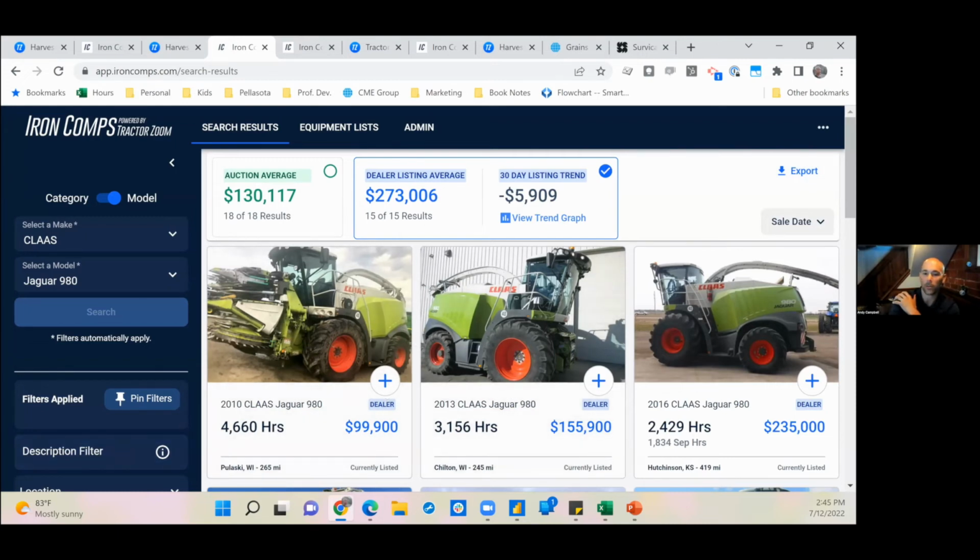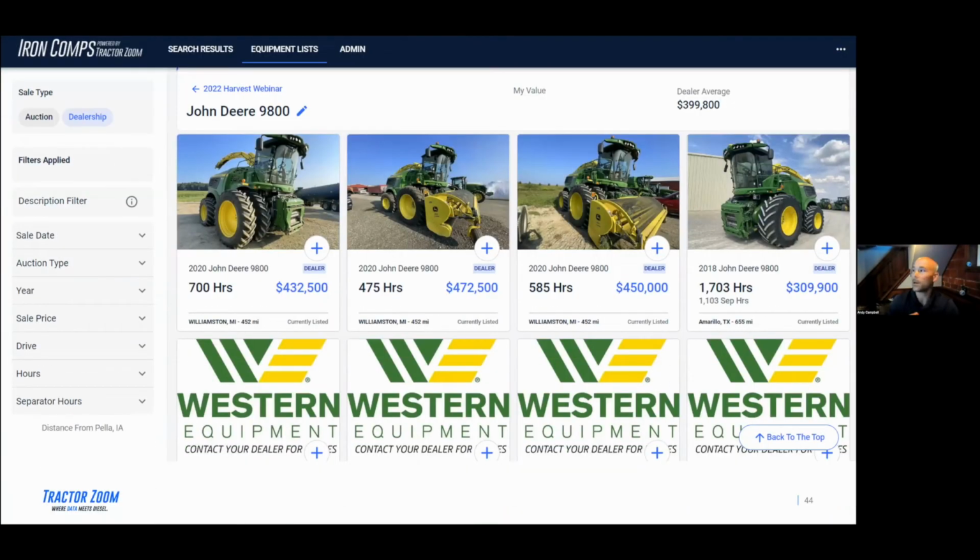I'm going to pop back over to the PowerPoint. But again, I mentioned earlier that recency is going to be key as we look at this market and if and when it's going to tip. That is one way that you can go in there and pull the data that you want to see if the market is really moving for any particular comparables.